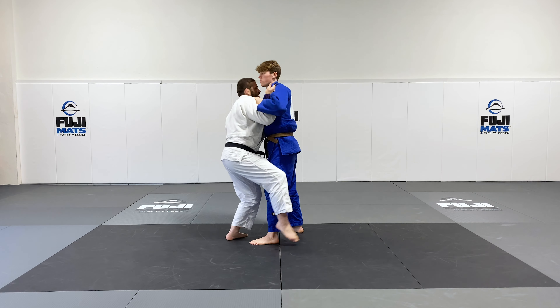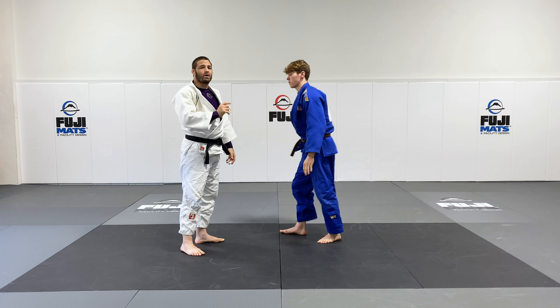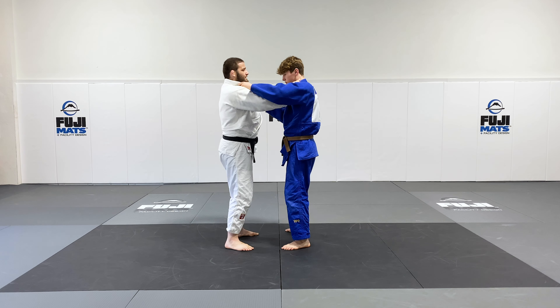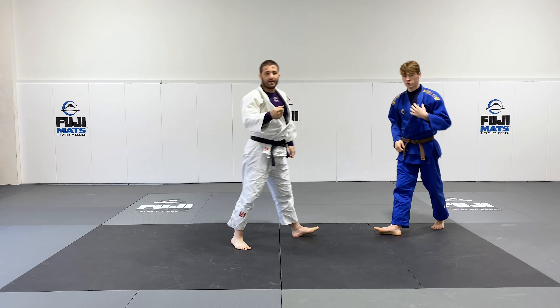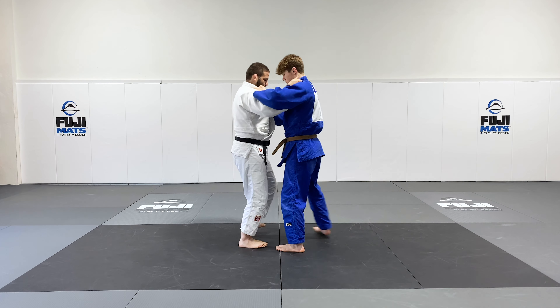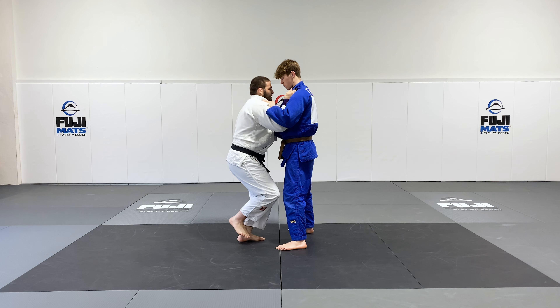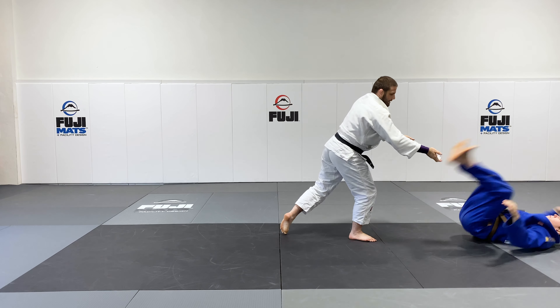I'm going to spin about 180 degrees — spin, spin, spin — and now we're in that square stance where I left my leg forward but I gave him a little bit of a pull from the sleeve. From here, all I'm going to do is pull and lower my level. I lower down, I get my foot in a position that I can stand on it. Most of the time you have to bring it in to your center to stand. I squat and I go up and I hook at that ankle. It's important to create that circular motion where I pull down, get underneath him, and then my hands lift the jacket.